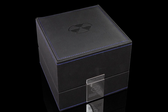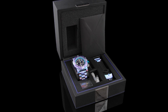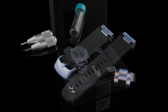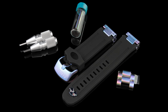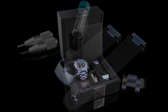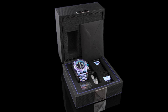The packaging of this Reactor Poseidon really matches the quality of the overall timepiece. It is a very substantially sized presentation box. Each presentation box has a limited edition plate on it that actually matches the limited edition number of the watch that you will be receiving. And it also includes a second strap for the watch. This is an interchangeable strap system. The watch comes on a bracelet with the ionized finish, but that can be removed using the 2 custom screwdrivers that are packaged with the watch. And you can quickly change it over to the silicone strap, which is extremely comfortable and will reduce the weight of the watch somewhat as well.